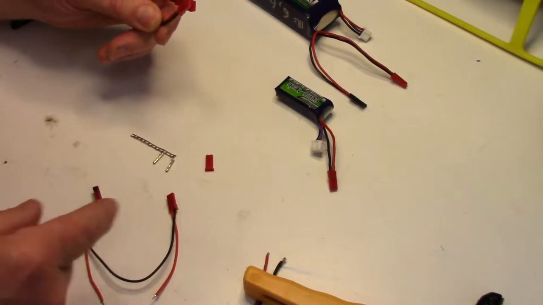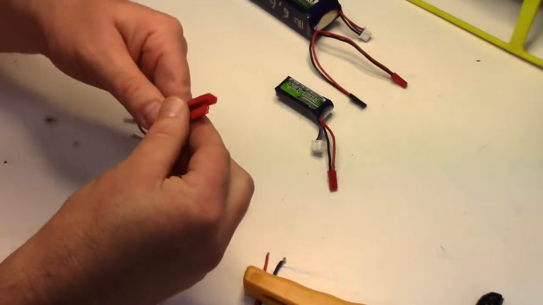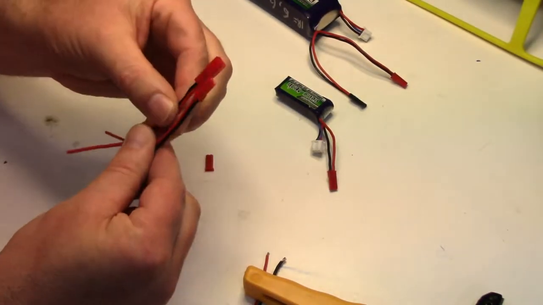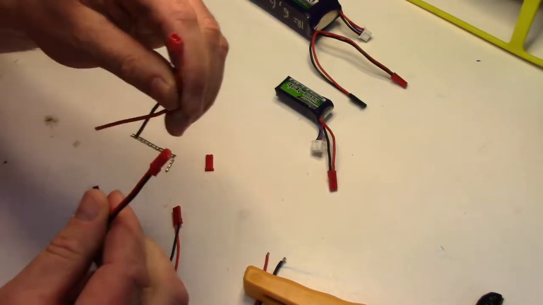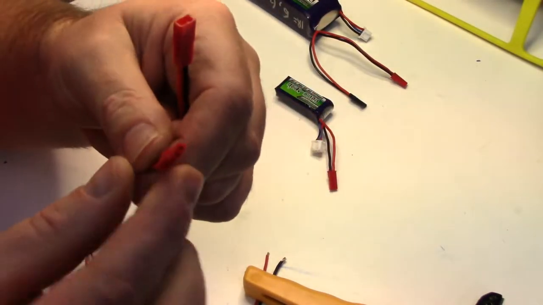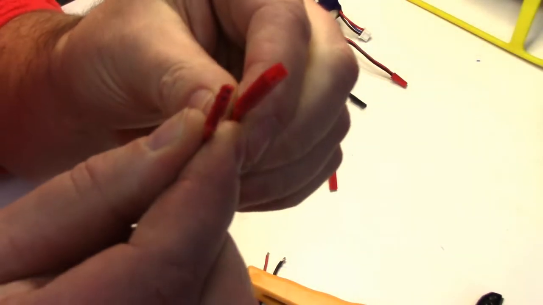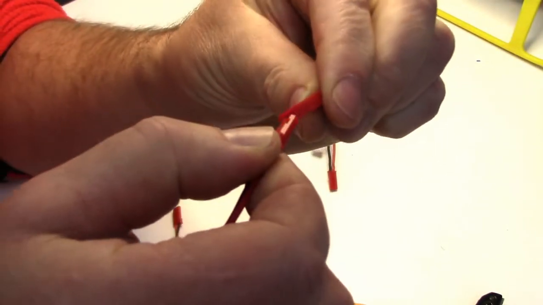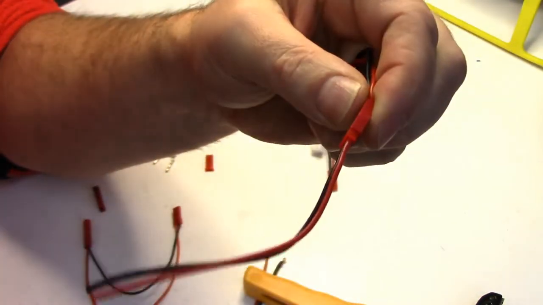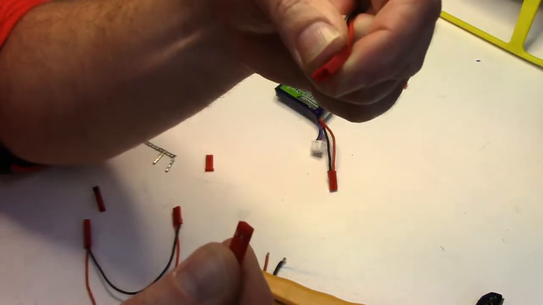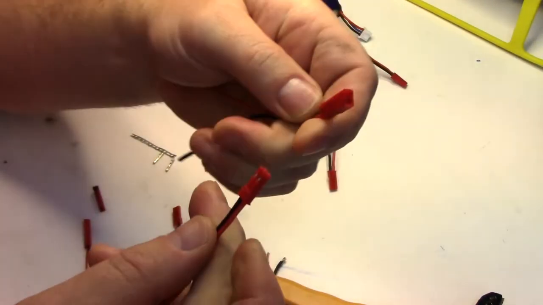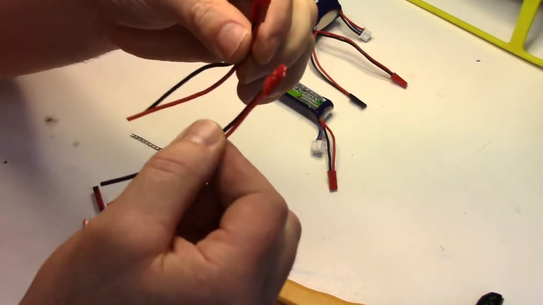I'm going to be showing you how to crimp one, crimp the pin and slide it into the connector. But most people are just going to be buying the male and female. The male is the smaller of the two which slides into the female one and they lock nice, they're easy to pull apart again.